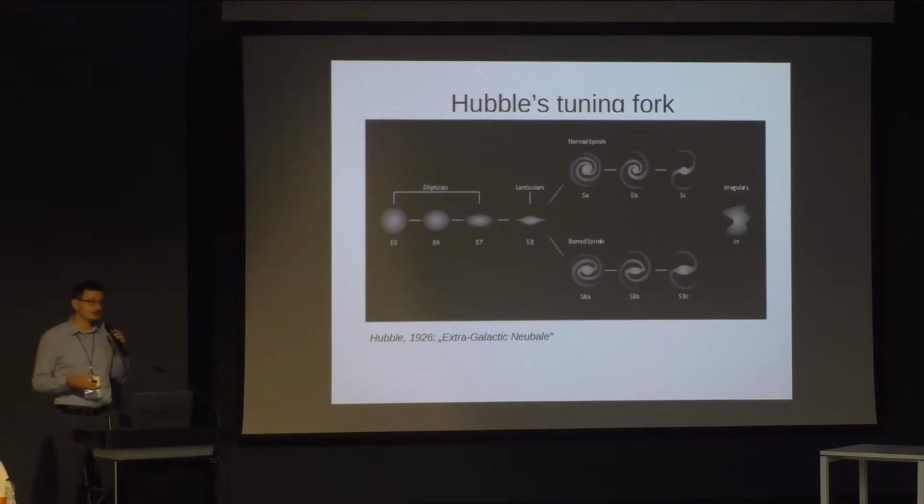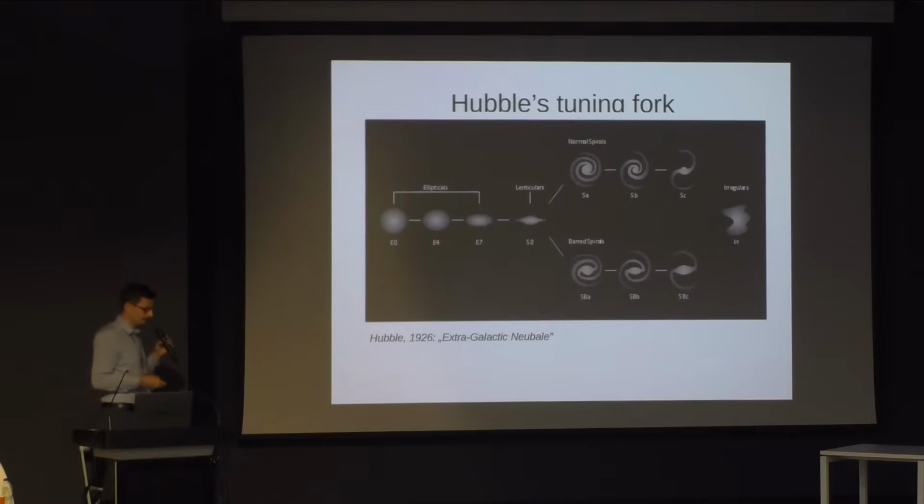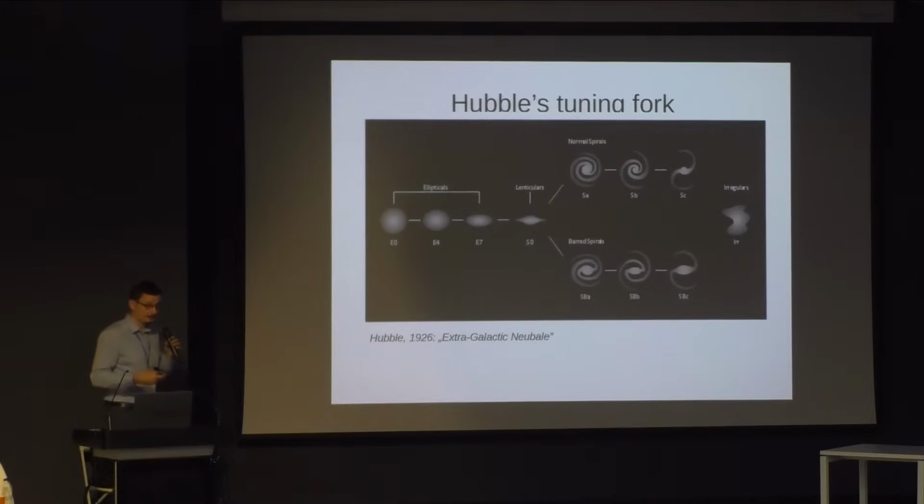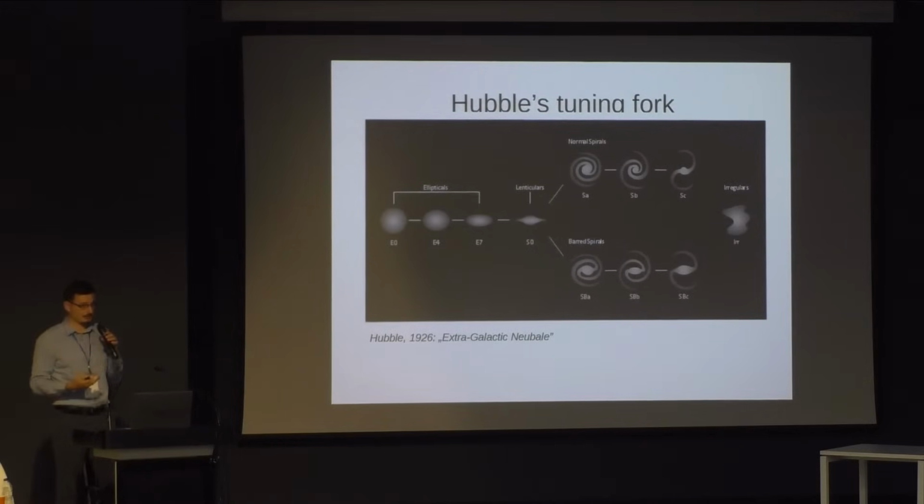So elliptical galaxies are tagged as early type galaxies, and spiral galaxies are tagged as late type galaxies, but there is no time evolutionary connection between these two types. In spiral galaxies, the most prominent structure is a galactic disk, and we have spirals in the disk. We also have bars, which can be formed by gravitational instability in flybys or merger events and so on.